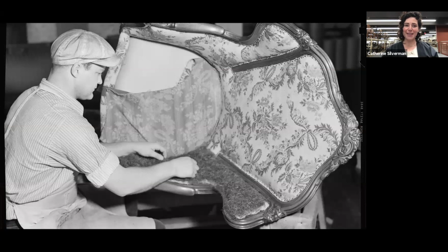Hello. I first actually became interested in conservation through upholstery. I spent some time in my 20s working in a commercial upholstery workshop in Bristol in England. During that time, I reupholstered a number of Victorian armchairs and Chesterfield sofas and suchlike. But I should say that although I am now the furniture conservator and responsible for the upholstered furniture at the gallery, upholstery conservation is actually a discipline in its own right. That said, it's fairly unusual to have an in-house upholstery conservator, because it's such a specialized field. So whilst I have an understanding of upholstery conservation and experience in upholstery, I would happily take on simpler upholstery conservation treatments. I probably would outsource or at least consult a specialist upholstery conservator for more complicated treatments.